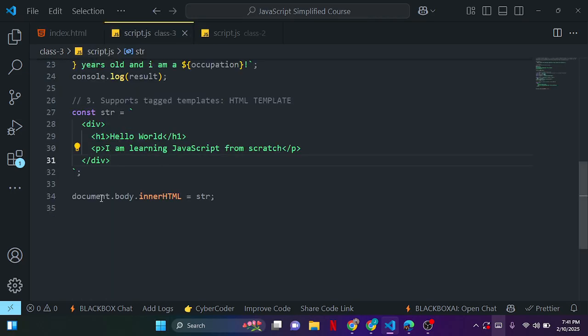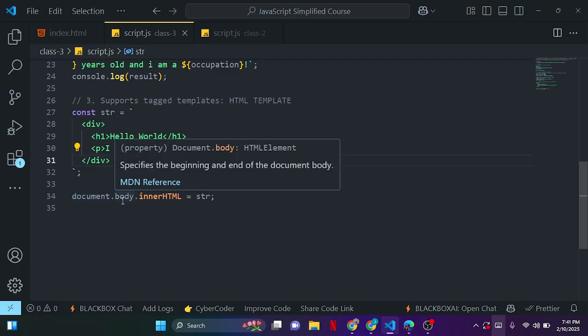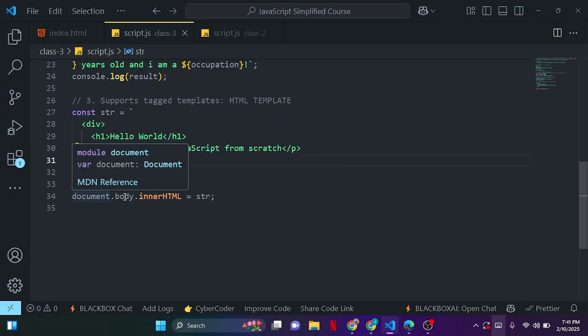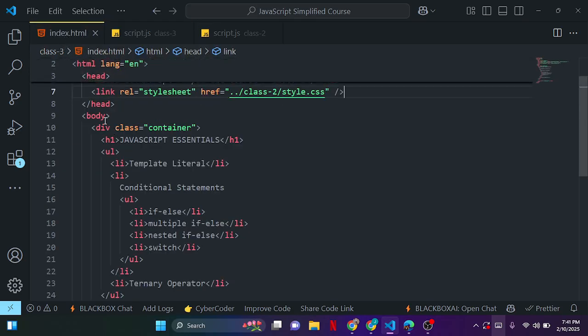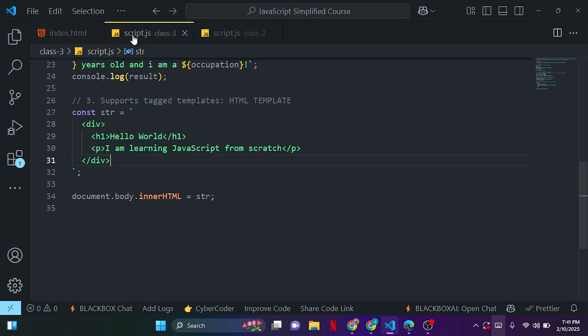What we did was document.body. It's going to select the body tag of our HTML file, then innerHTML. We want to add this HTML that we created in JavaScript as the inner HTML of the body.